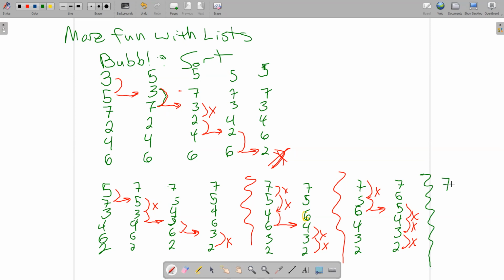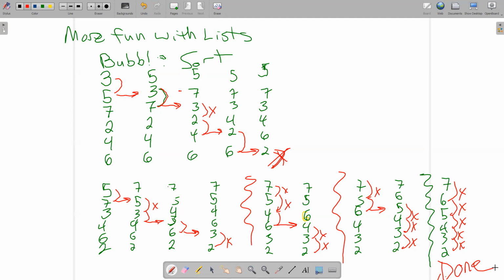So finally we get to it and we see 7, 6, 5, 4, 3, 2. And the computer, our program is going to run through and look for swaps. Nope, nope, nope, nope, nope. There's no swaps. So that could be our signal for when it's done. Every other time through this, we had at least one swap. Finally, we get to a pass where there's no more swaps when we do the comparison with the next number. And then we can finally say done at that point.